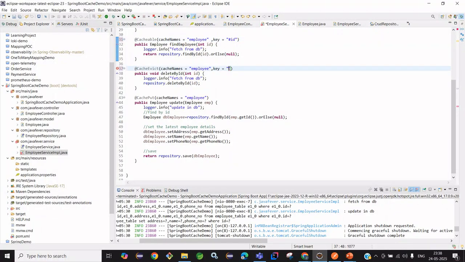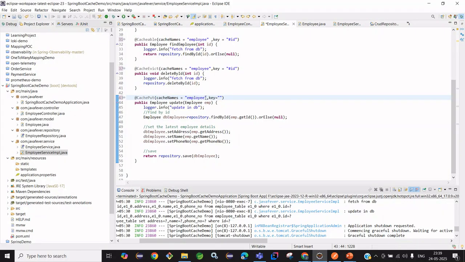It is matching, and now we can do employee id. This is for delete. We can also use id because we are deleting employee data by ID, which is matching with this. And here as well we can put key. Key is optional but better to use key to avoid confusion.